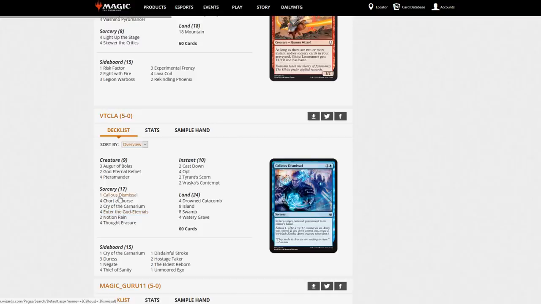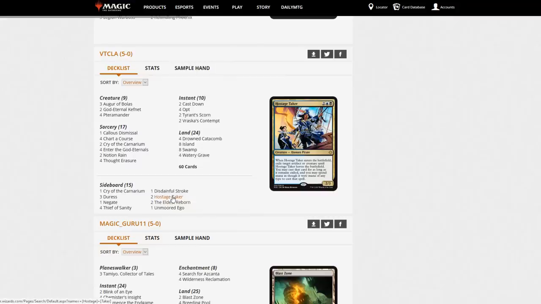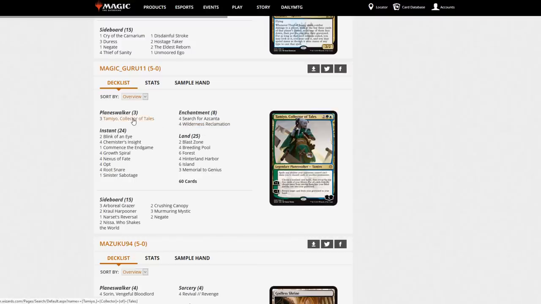So we have the Callous Dismissal. This is a new card in this, and over in the sideboard, there's the Hostage Taker. 2 of Hostage Taker, the 4 Thief of Sanity, and it doesn't look like there's anything else that has been added to the deck. Now we have this one, which looks like just a Simic deck with Tamiyo, Collector of Tales.